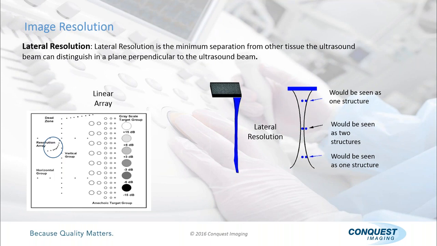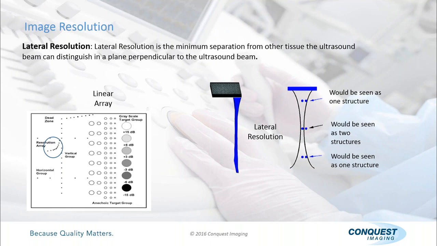And this one we have a little bit better description. The idea is if you have the focus area in the middle like it is, the focus is so narrow that it can actually see the difference between two structures, whereas at the top or bottom of the image, the near field, far field, the focus is wider than the actual two dots, and therefore they will be blurred into one oblong structure, which would not represent good lateral resolution.